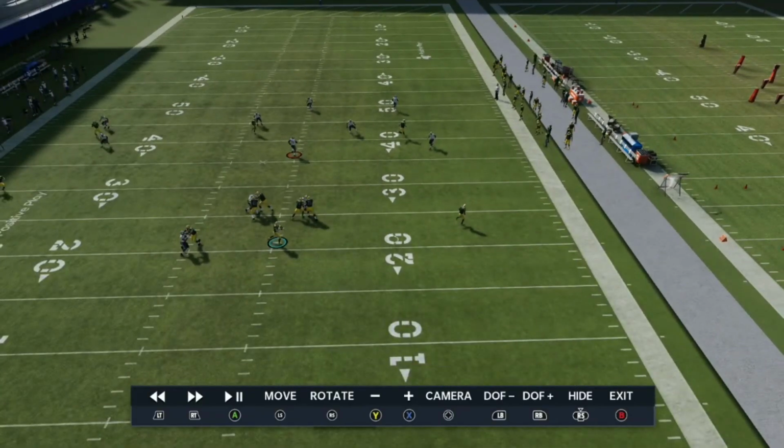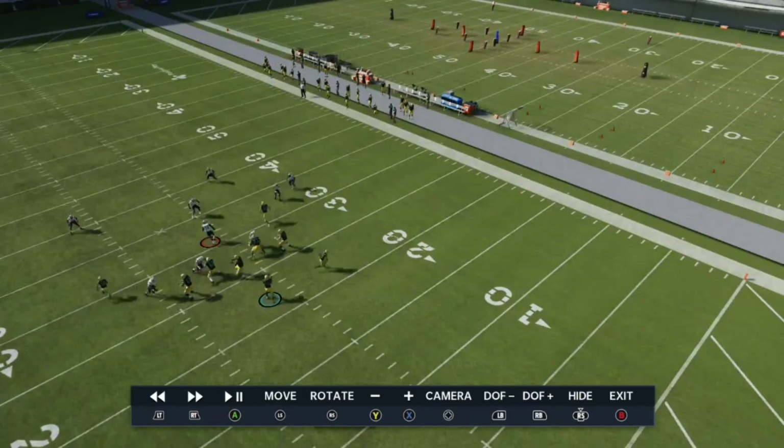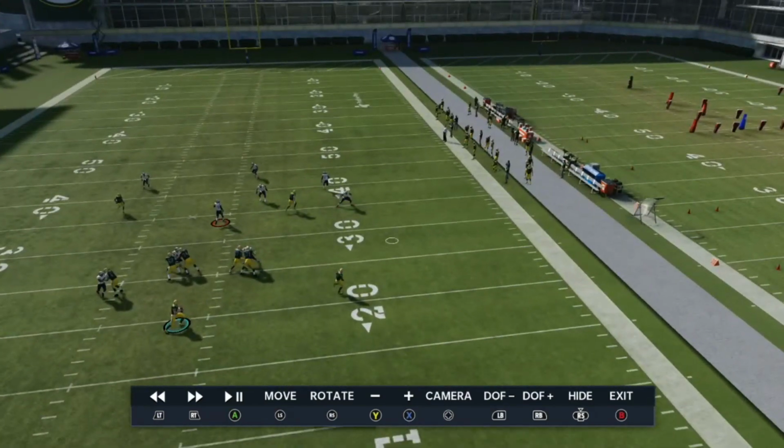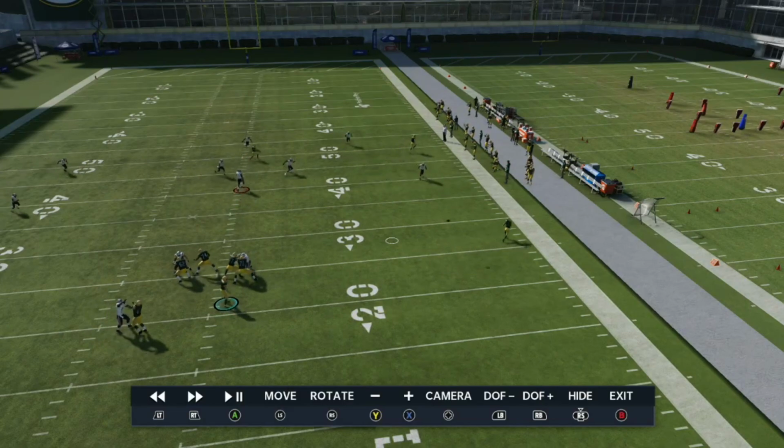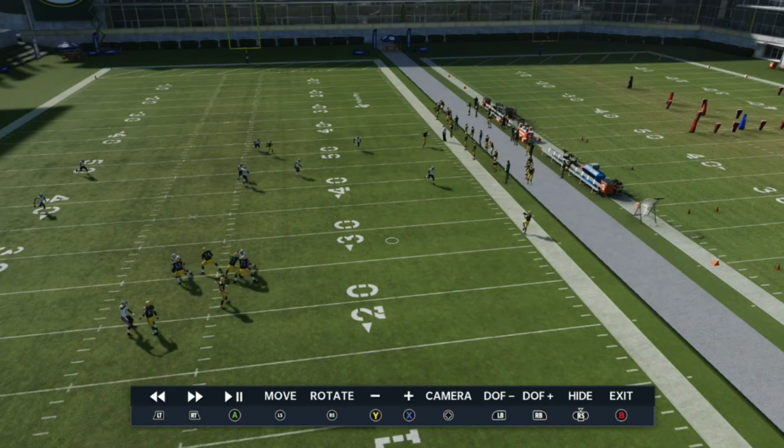Reading the defense post snap is also important because it gives us intel for the next play. When you're on offense, you want to be collecting information about the defense every single play. If you see post snap that this guy is running cover 3, then you might start thinking, okay, what are my cover 3 beaters?